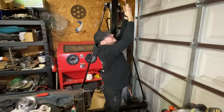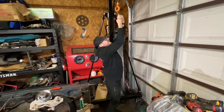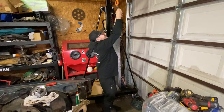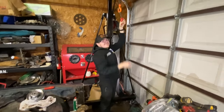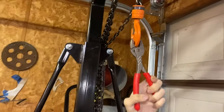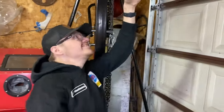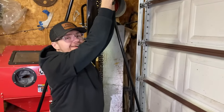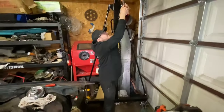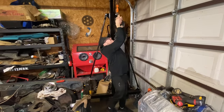Hang on. This one doesn't feel as strong as the other one. Does it not? No. All right, go ahead. I'm afraid. Don't be chicken. You are scared. Look how sketchy this looks. He thinks that's sketchy. The other one wrapped around it. It did. But hey, this will put this one to the test. Hang on, let me go back. Hopefully I'm strong again. All right. You got it. Ready. Now do it.